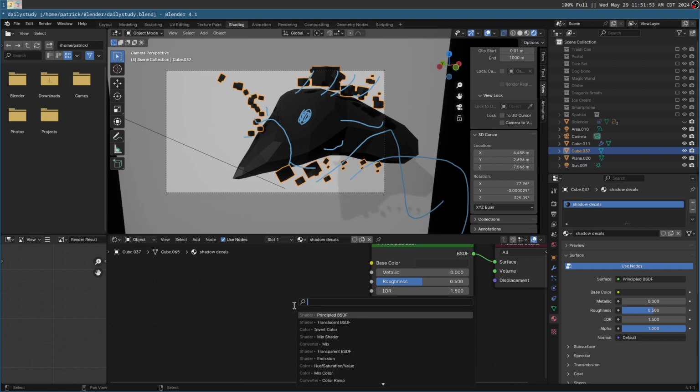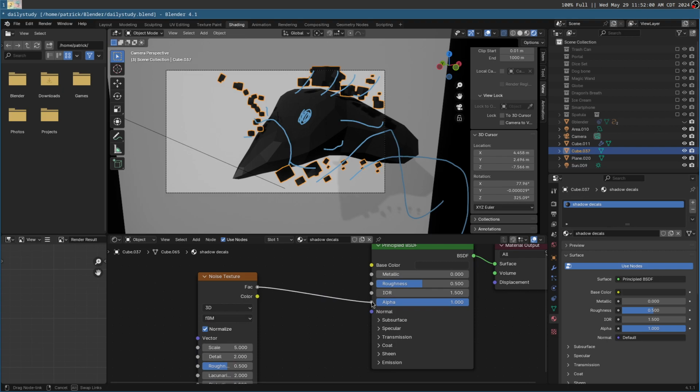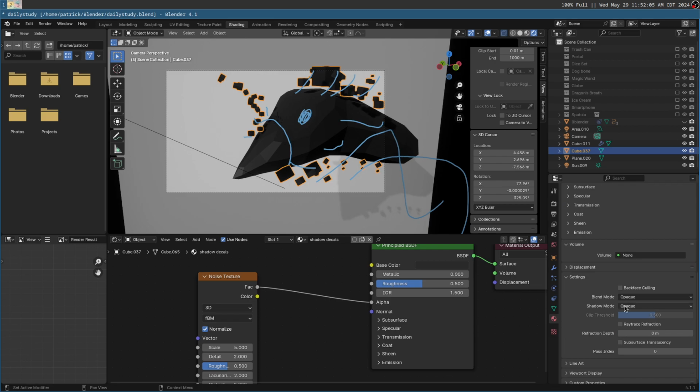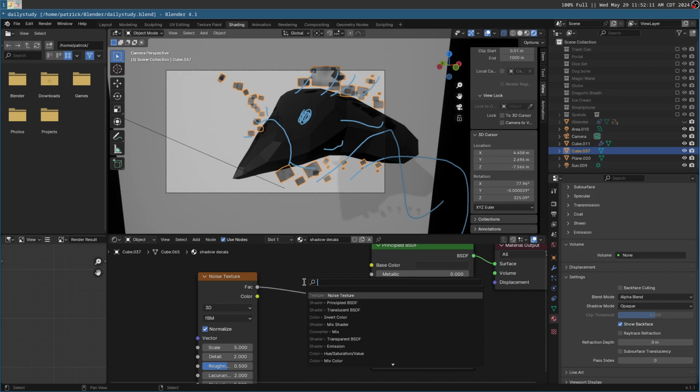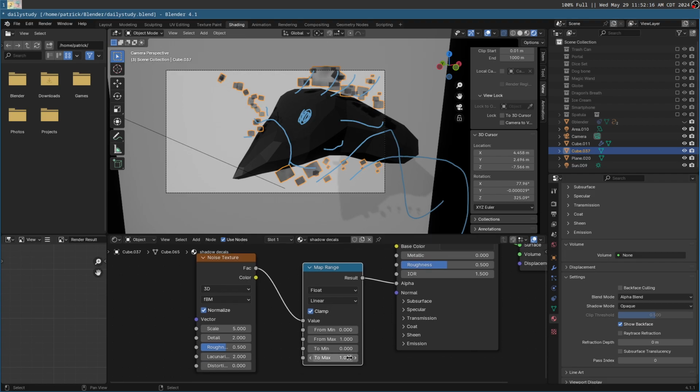Give me a noise texture. And we'll plug this into the alpha. And again, we'll have to change the blend mode to alpha blend. And let's do a map range because we don't want any of them to be that dark. So maybe 0.5. It's the opposite. 0.5. Okay, cool.